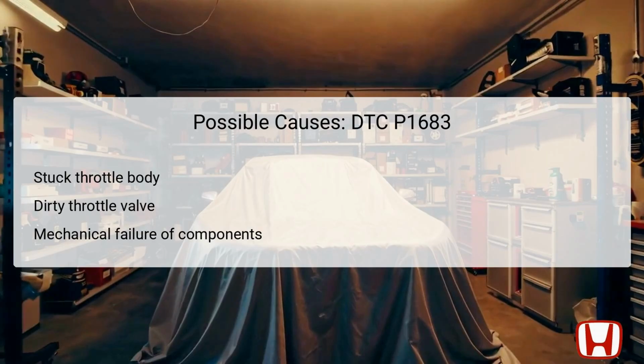Another possibility is a dirty throttle valve, which can hinder its operation, leading to inaccurate airflow measurement and affecting engine performance. Finally, a mechanical failure in the throttle body or its associated components can also be a culprit. Understanding these potential causes is crucial for effectively troubleshooting and ensuring proper repair.